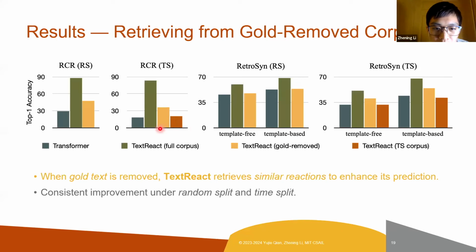Because when comparing the yellow bar and the red bar here, the difference is that with the yellow bar, we have more retrieved text that simulates the real deployment setting, where when more findings become available, we can actually incorporate these new findings into our text corpus very easily. Whereas for labeled data, it is much more difficult because that involves retraining the entire model.